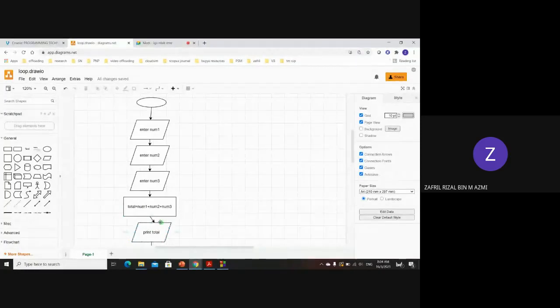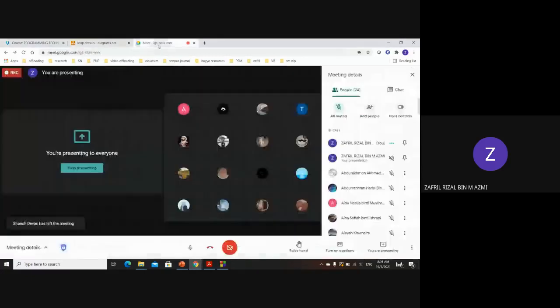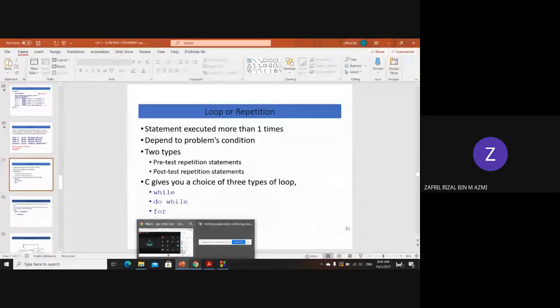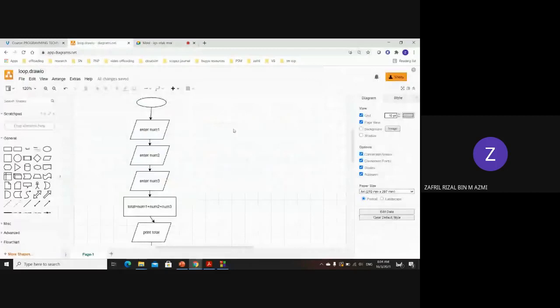So where should we start, class? You still remember loop? Why we need loop? Do you remember? The elements that must be included in a loop.